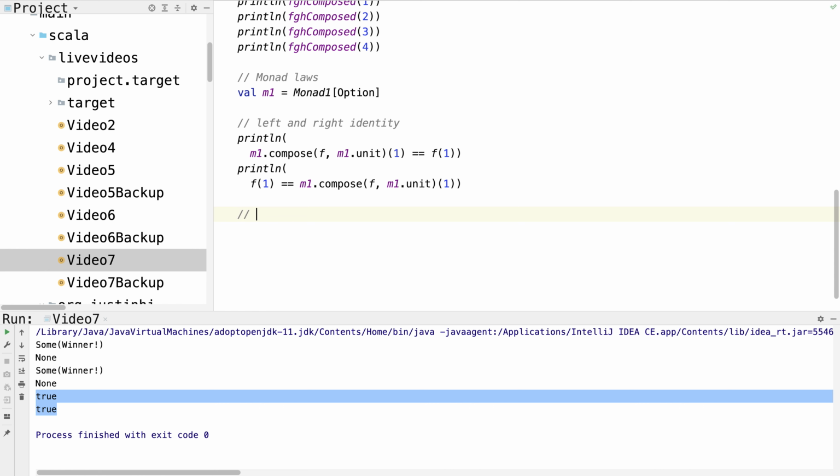The other thing we want is, remember, that composing the Kleisli arrows together should be associative. So that means that if we have the 3 functions f, g, and h, we can compose f and g together and then compose that with h, or we compose f with the composition of g and h.